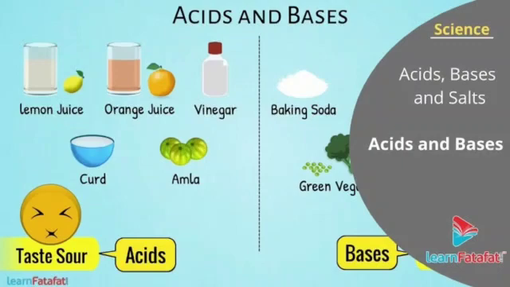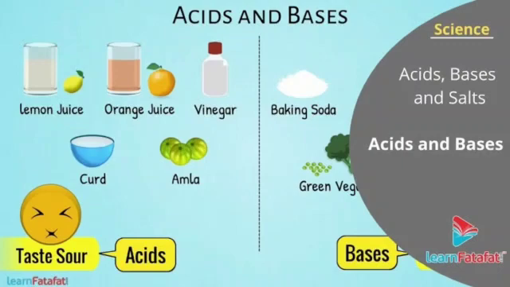So we learned that antacids contain bases, and other examples of bases are baking soda. The baking soda we use has bases, and some green vegetables act as bases. And children, do you know that many things in our house are also basic substances, like our toothpaste, the Gelusil, and some kinds of soaps? They are all basic substances.